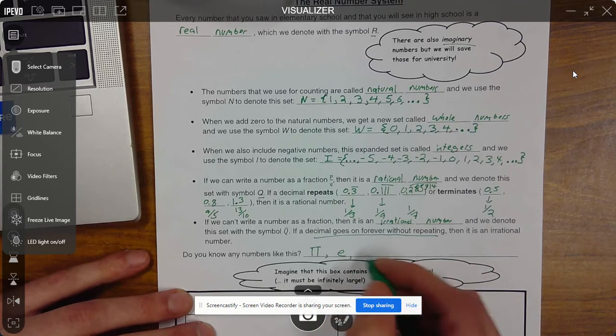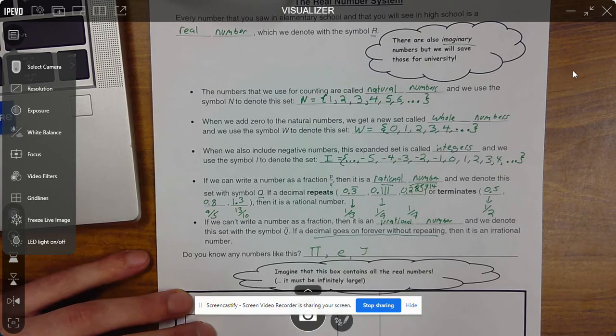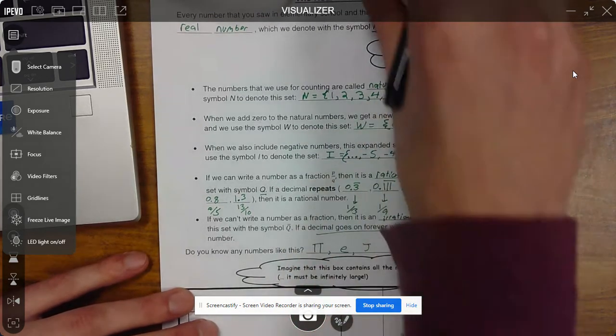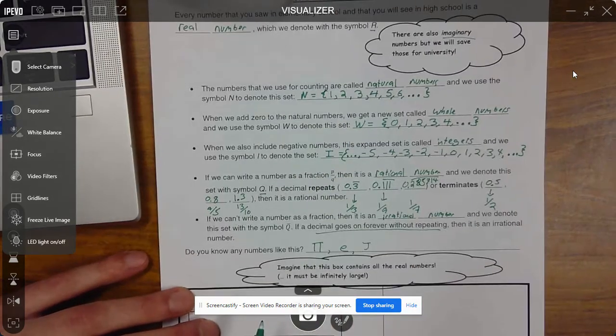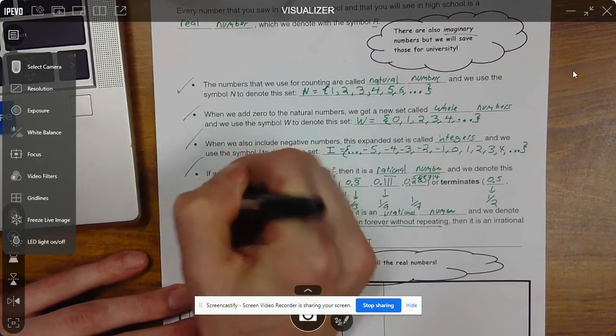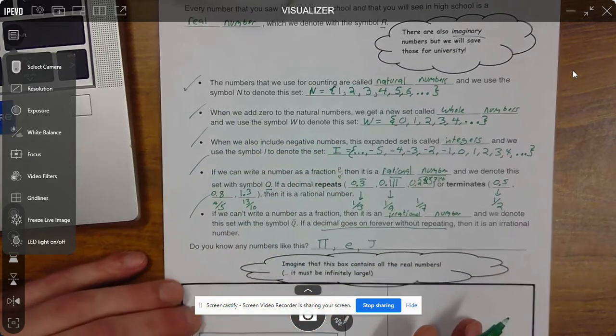Actually, the constant tau is another irrational number. It goes on without repeating. And we use Q bar, and the bar means it's not rational. So it's not a member of the set Q. It's set Q bar. And this is another infinite set. So all of these sets are infinite, and they're all subsets. All 5 of these subsets fit within the real numbers.